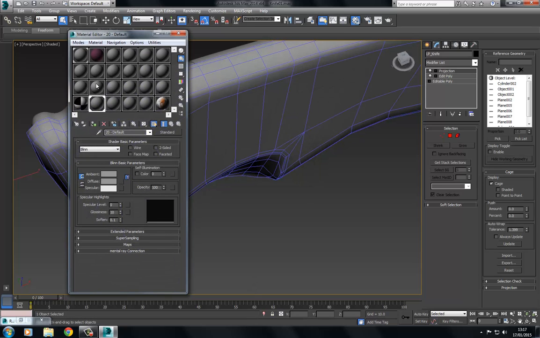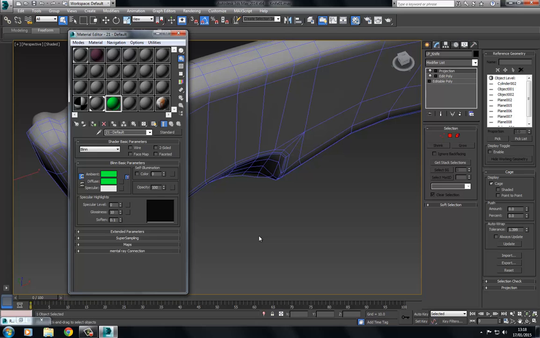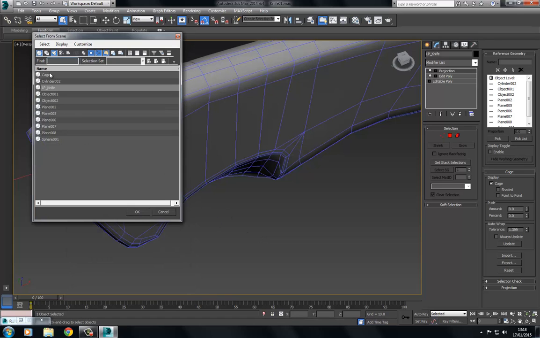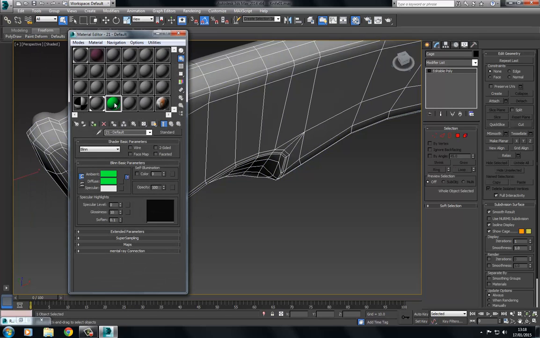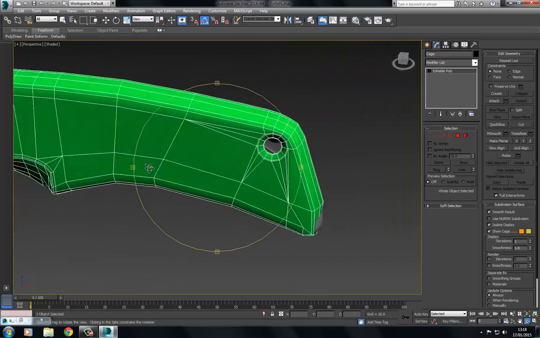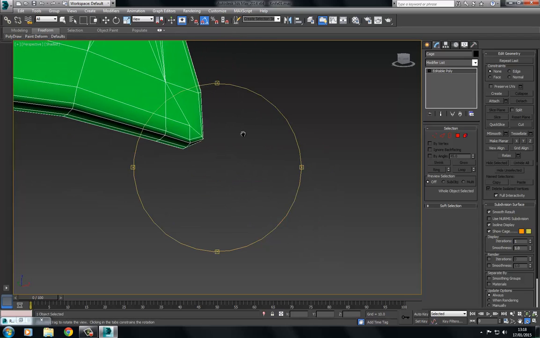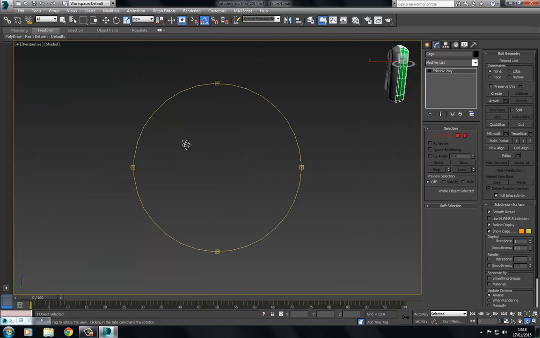And then if we go to M and select a fresh material, and then just create some crazy color here. Press the H key to bring up the list and select cage, and then assign this like this. The reason I like this is it makes it easy for me to see what parts I need to modify.